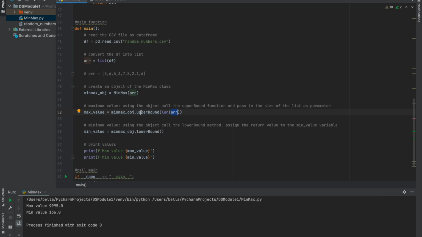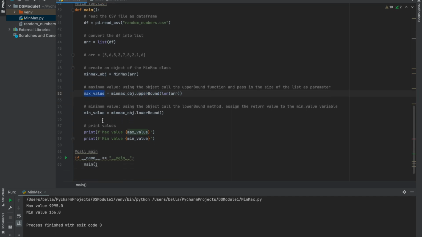Then this function will recursively return the maximum value and assign it to the max value variable. Then we do the same thing. We use the object to call the lower bound function that returns the minimum value, then assigns it to the min value variable.